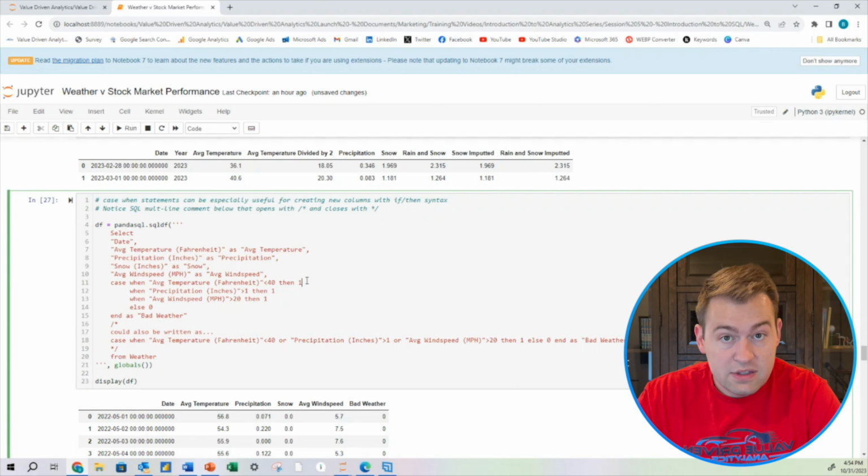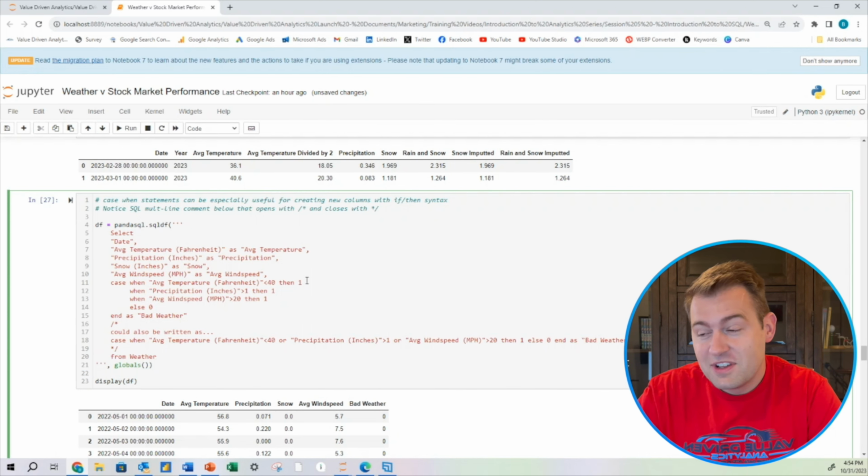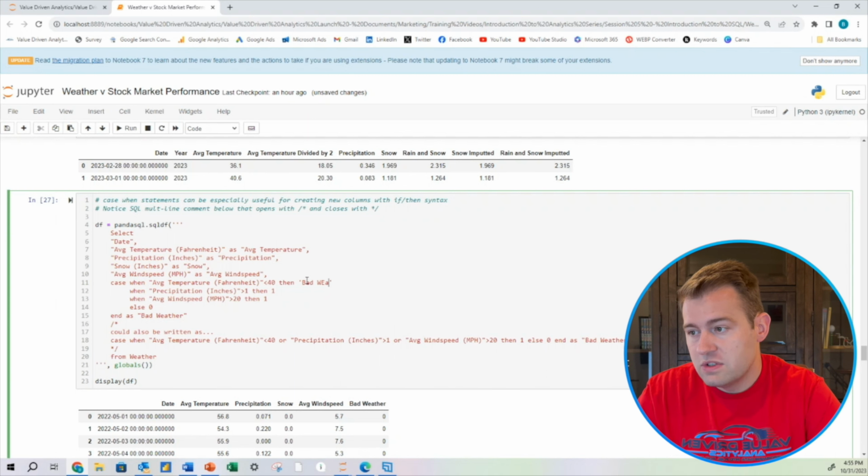There are all kinds of date variables as well. We've seen an example of that, a date variable column that's actually called date. But if we wanted this to be, maybe we just call it bad weather, I use single quotes for this. We use double quotes to refer to variables like we did here. We use single quotes to refer to values within those variables.